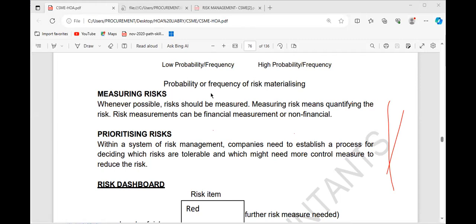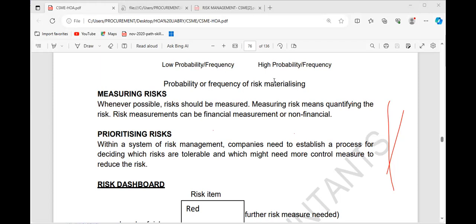Now, the first thing we did is to identify the risk. That is for us to know that there is risk. Risk is present in this particular business or in this particular transaction, or whatever you want to put it as. The second one is to what? Is to assess the risk, to know what is going to be the impact and what is the chance of happening. That is the second one.